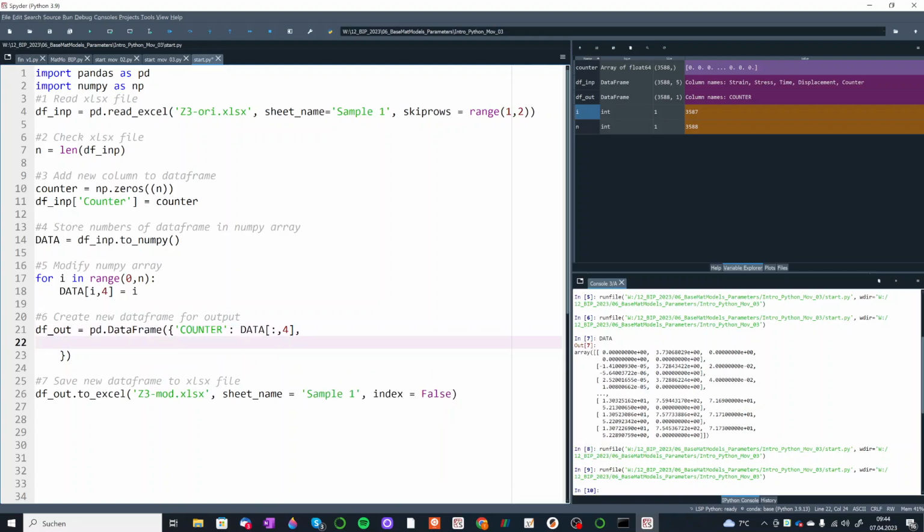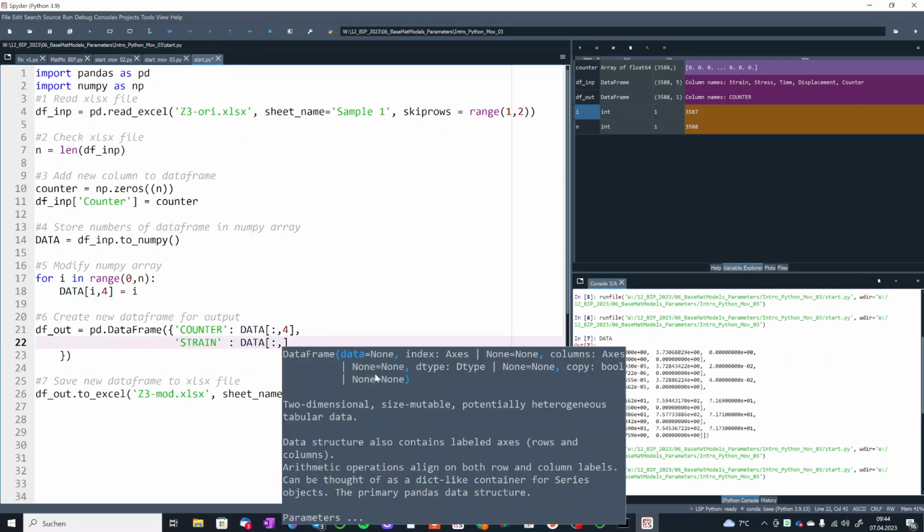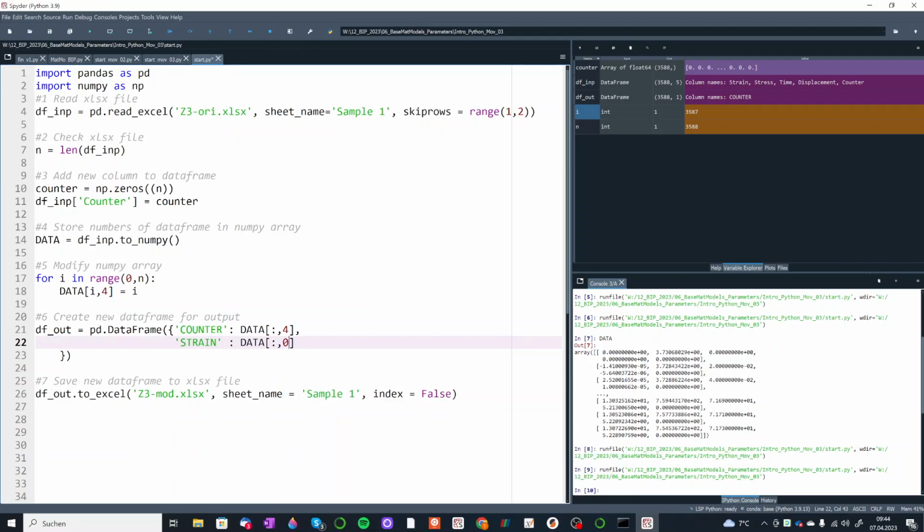So instead of only counter, of course we can add strain, and maybe we remember strain was on column number 0, data column number 0. Okay, so run it again.